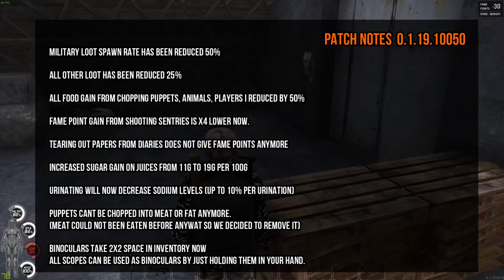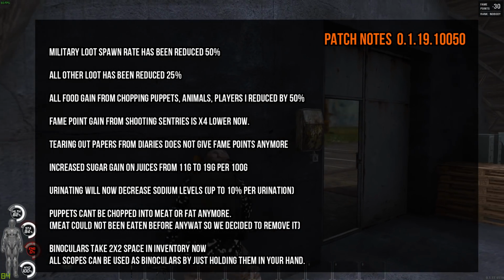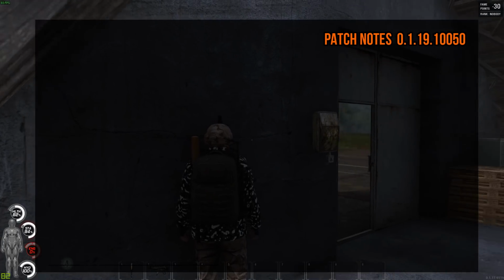So some decent little balance changes. Personally, I think the loot was pretty crap as it was. It took ages to find a lot of stuff. I just hope it doesn't turn into DayZ, where you run around aimlessly finding the square root of nothing for the majority of the game.